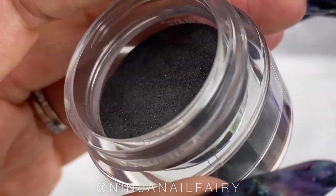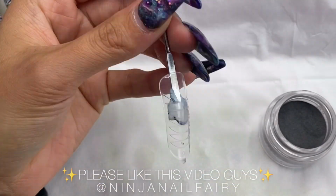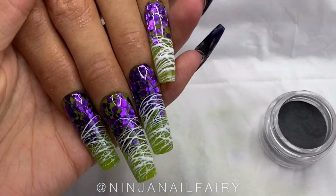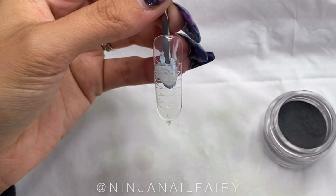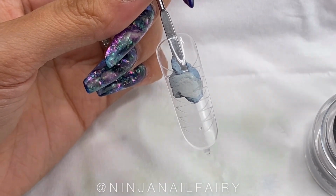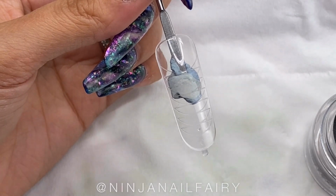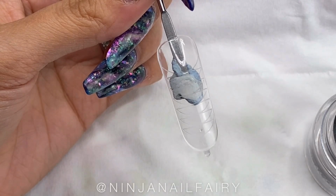So I'm using Houdini black acrylic powder, which is available on my website, and I'm also using the dual forms, and the dual forms are also available from Glitter Planet, and they just allow me to sculpt whatever you want on there. And then you can pop it off and apply it to your nails. So it's great if you want to do something before your client arrives, and then you can just literally attach it to their nails.